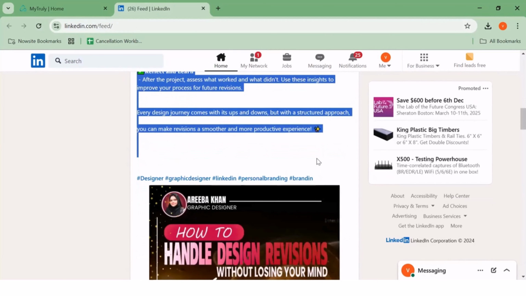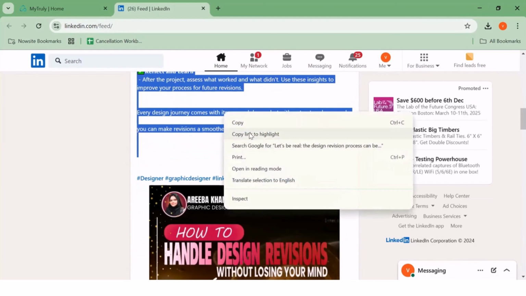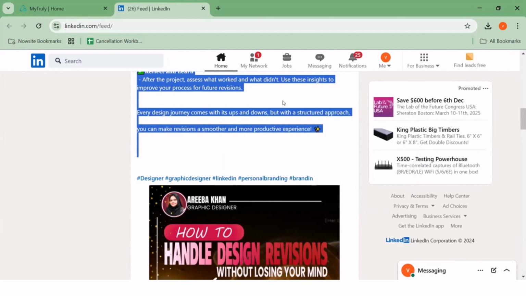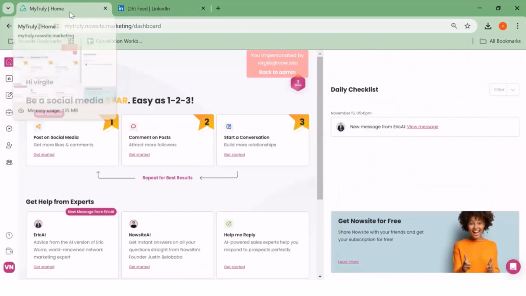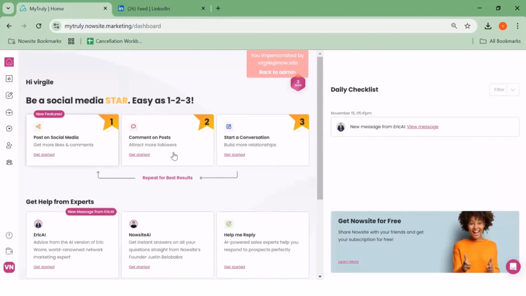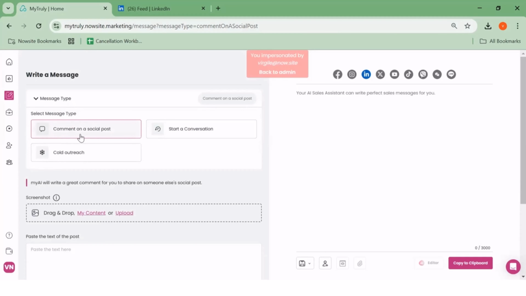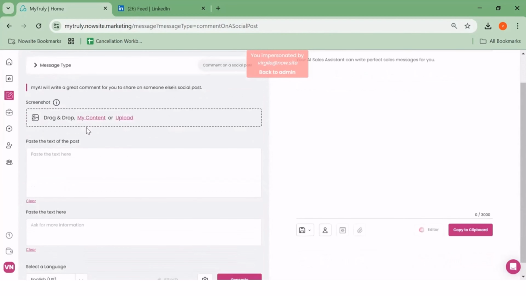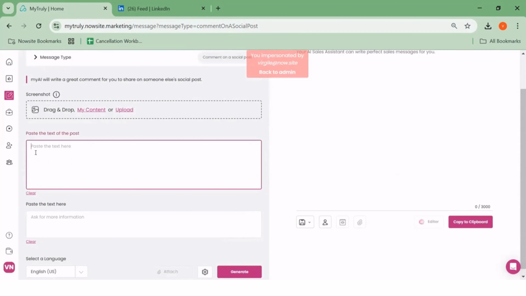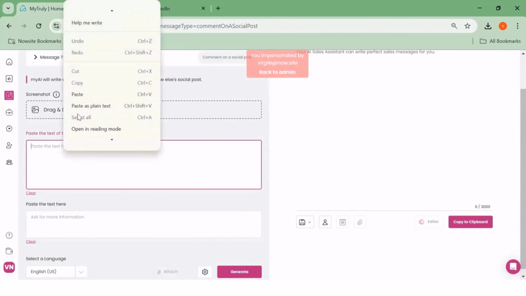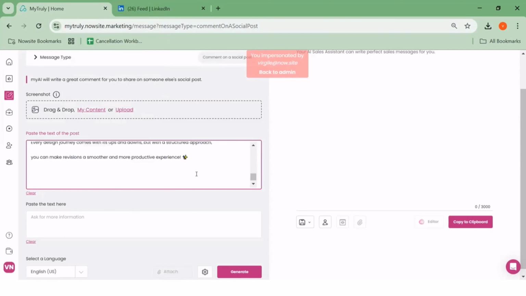All right, perfect. So that was the content of the post. I am gonna go back to my account. So we're gonna go for the comment on the post. At this point, you can see here, it's clearly letting me know what I need to do. I already have decided the type of message that it is since we're commenting on the post. Here, in this case, I've copied the text. So as it's listed, I am gonna paste the text in.